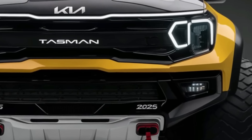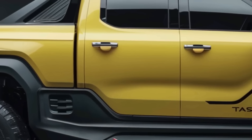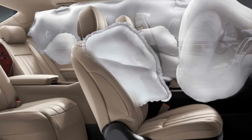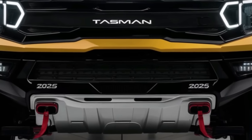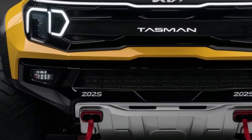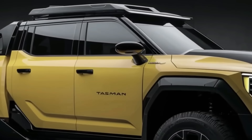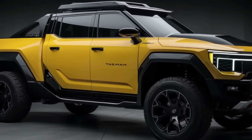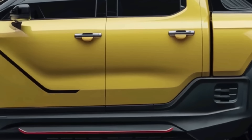For night driving, adaptive LED headlights alter their beam pattern to maximize vision without blinding oncoming vehicles and can pivot to illuminate corners before the steering wheel is turned. The cabin is equipped with 10 airbags, including a special type that deploys between the front seats during a side impact. Pedestrian detection technology can identify people and bicycles even in poor light and automatically apply the brakes while raising the hood to form a crumple zone. A rear door child-safety function prevents rear doors from opening when an oncoming vehicle is detected, and the Rear Occupant Alert system reminds drivers to check the back seat before exiting.